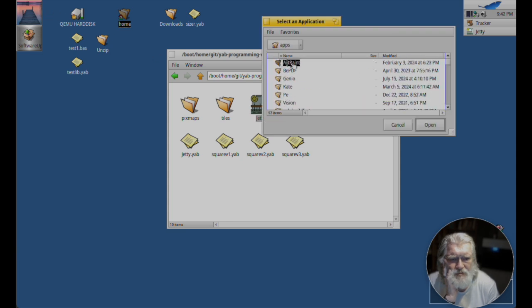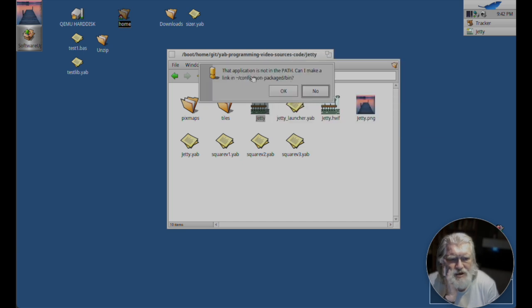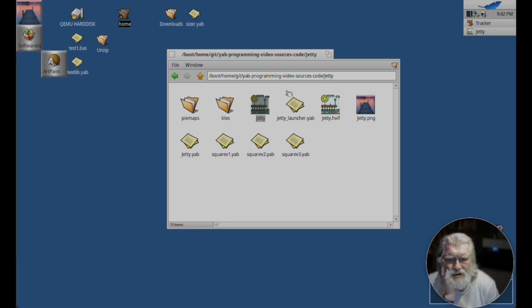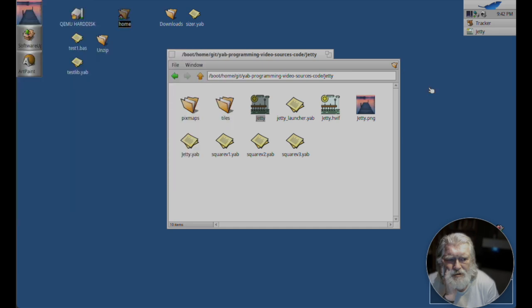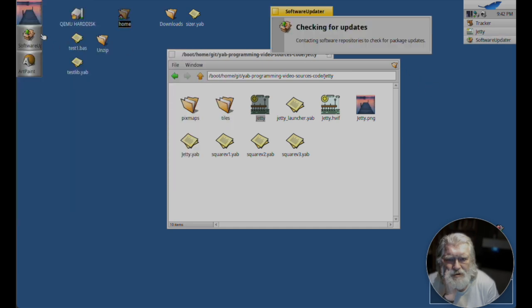Art Paint. Now, Art Paint is not in the path. So it's going to say, can I make a symlink so that it is? Click OK. And there's Art Paint. Alright, so if we now click on this, there we go. Same with that one.